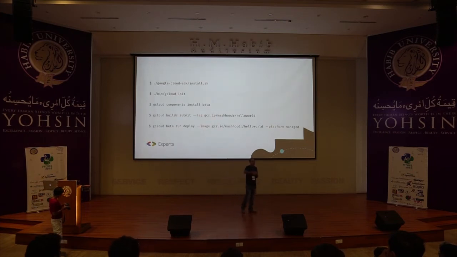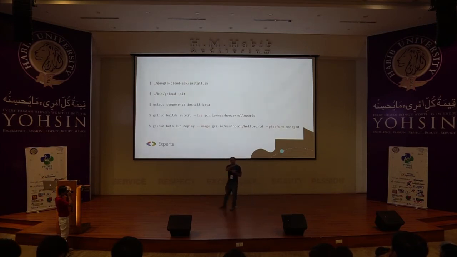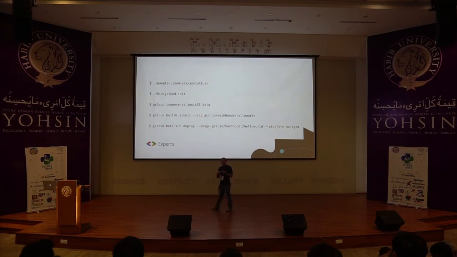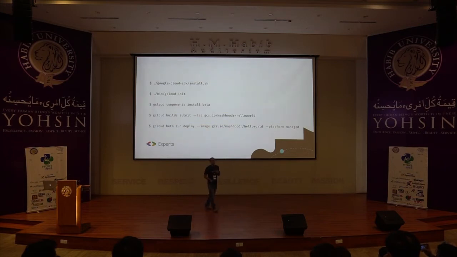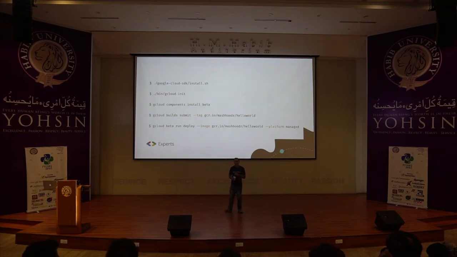The final two commands are the actual deployment. First, I need to build the image and push it to GCR — Google Cloud Repository. The first command builds the image and submits it to the repository at gcr.io/mashudar/hello-world. Then all I have to do is run 'gcloud beta run deploy.' It will take that image and deploy it in production in Google Cloud Run. Notice 'platform managed' — that's where I tell Google I don't want to configure Kubernetes, just figure it out and make sure it's up and running in seconds. When you run this command, at the end you'll get your URL where the deployment is now running. You're live in production. Next time onwards, it's the same two commands.